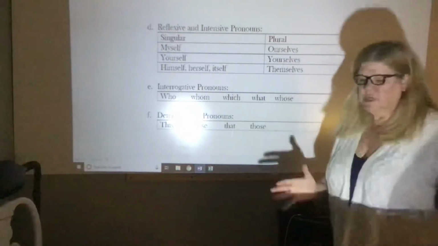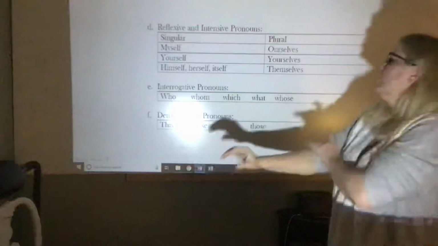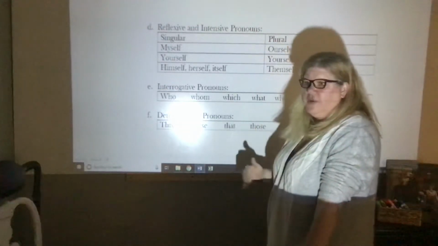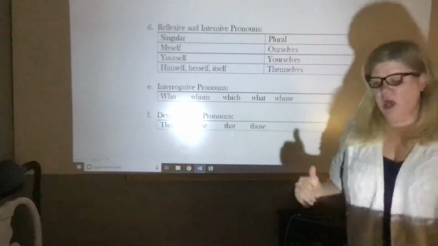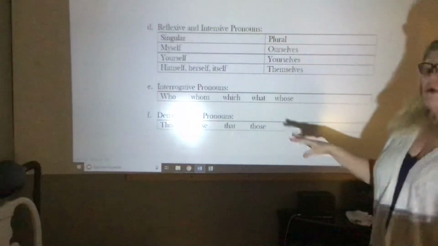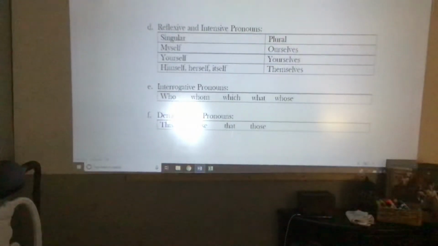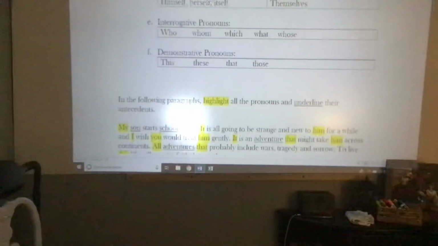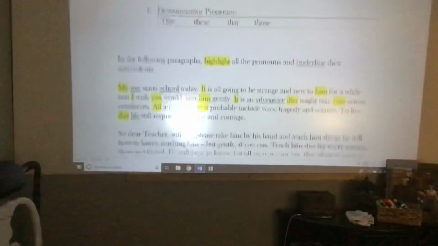Okay, so the challenge here is that every time you see a pronoun in a sentence, you have to figure out what word it's referring to. That's its antecedent. Oftentimes in your writing, your antecedent and pronouns are not agreeing, or they're not clear. That's one of the things that we need to make sure we're fixing. I saw so many of these. I've looked at over 30 SAT practice tests at this point, and I can tell you there are a lot of these questions.